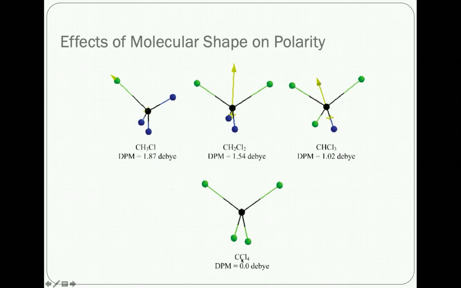So CCl4 is nonpolar, has no dipole moment, because everything on the outside is the same and there are no lone pairs. CHCl3 is polar because the one hydrogen breaks up the symmetry of the outer atoms. CH2Cl2 is also polar. We have two hydrogens, but again, this is where three-dimensional stuff matters. If you just drew this in a square shape around a carbon on your page and thought, oh, it's just a flat square planar shape, that's the wrong geometry, and you might think it's nonpolar if you put the hydrogens and chlorines opposite. But in reality, they're at bent angles from each other, so they're not opposite, and there is an overall dipole here that doesn't cancel out, so this compound ends up polar.